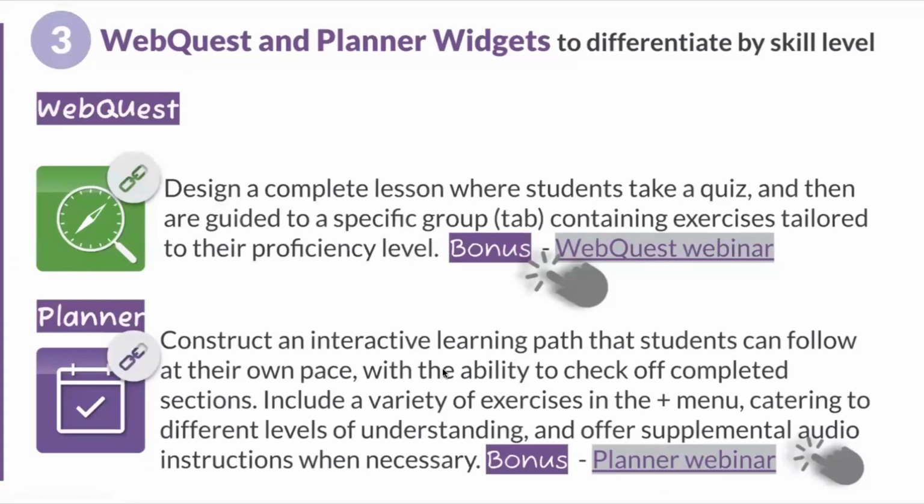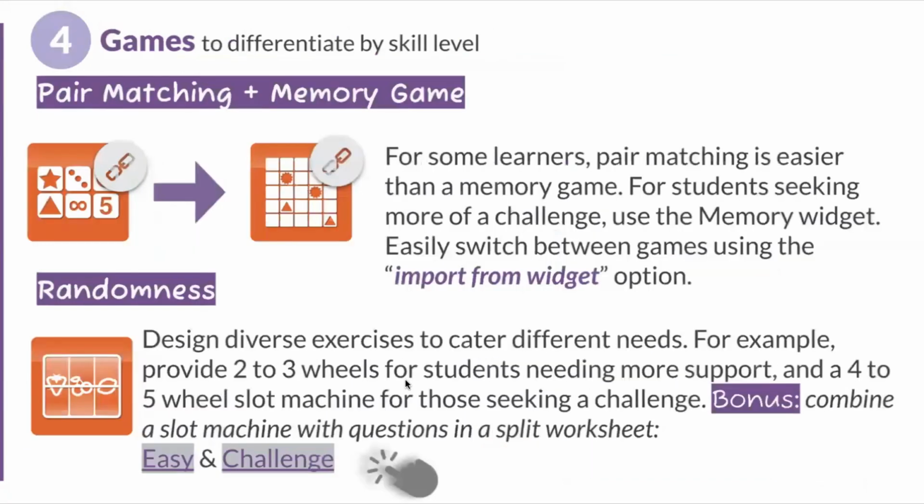So on both the WebQuest and the Planner, I have links to different webinars here that you will be able to go spend some time with and learn more about. For games, you can also differentiate by skill level. So the pair matching and the memory game are great to use together because for some learners, pair matching is easier than the memory game.